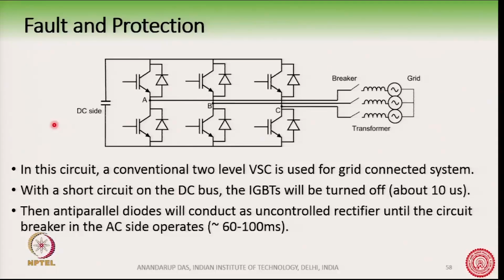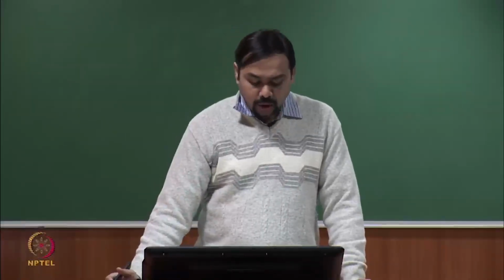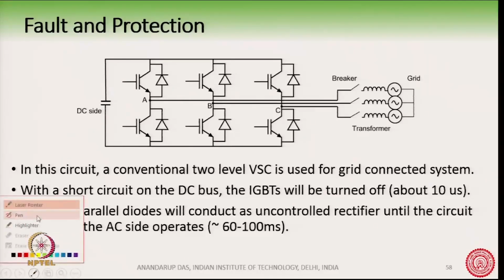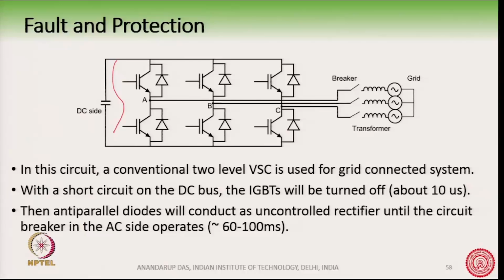One of the severe faults is a short circuit on the DC bus. There can be many reasons for that short circuit. Another fault that is also very severe is where both switches have been turned on in this leg. It will short circuit the DC bus, so that there is a path here. So, one fault that I talked about was the short circuit on the DC bus. You can have a fault like this here.